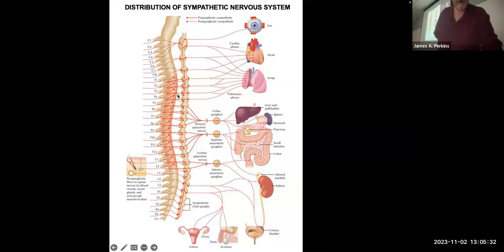Okay, so the preganglionic neurons are originating from the spinal cord from T1 to L2, crossing into the sympathetic chain only at those same levels, T1 to L2. But once the axons are in the sympathetic chain, some of them may go up to the higher levels all the way up through the neck, or they can turn inferiorly all the way down to the lower lumbar levels, the sacral levels, and the coccygeal levels.